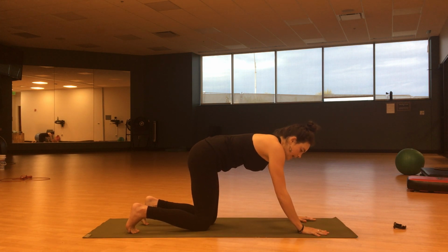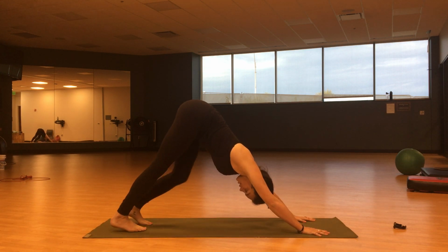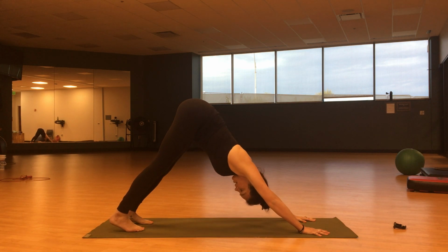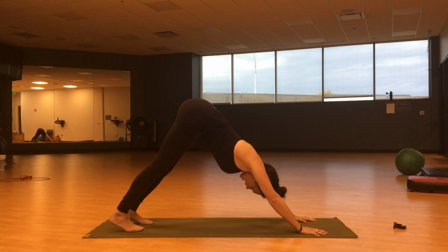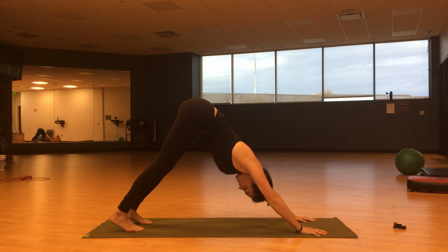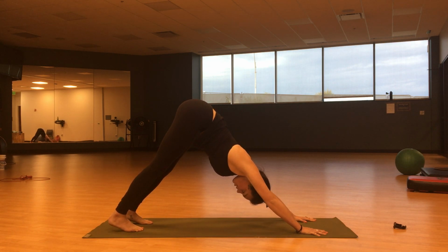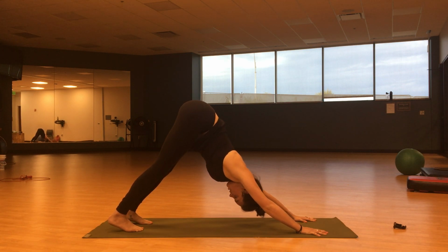Place your hands one hand breadth in front and come up to your first downward facing dog. We'll just continue with a couple quick sun A's just to get you out of your brain. Anything that is in your mind, whatever you're thinking about your body, the rest of your day, this practice, whatever, just let it go. Do your brain surgery here right now.